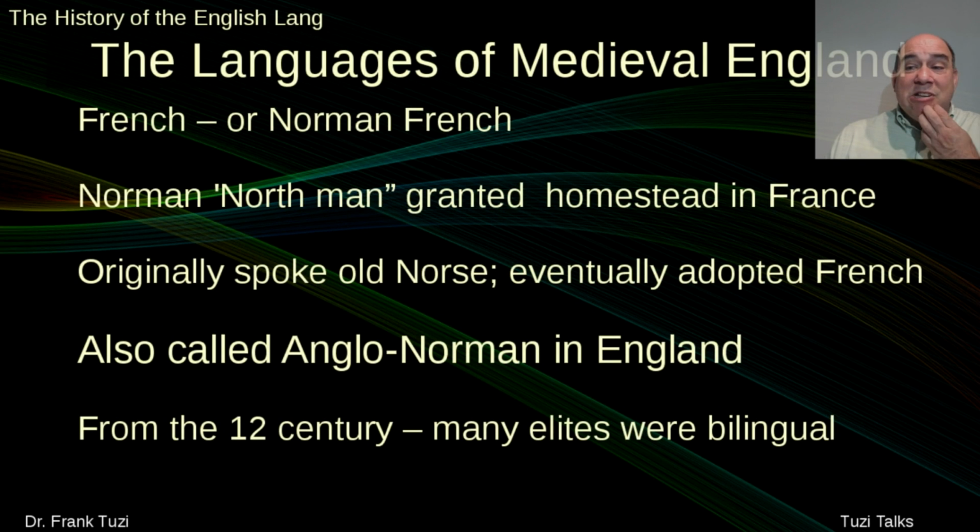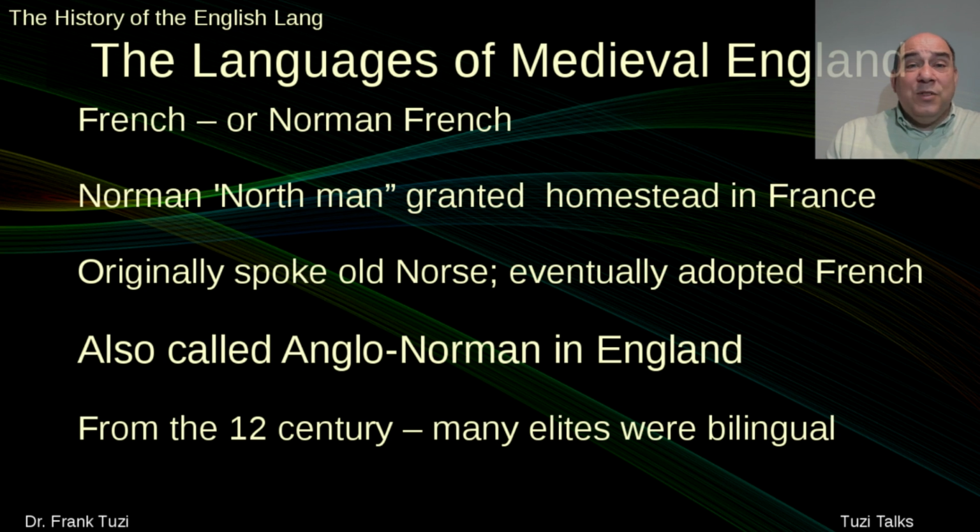Which brings us to the other languages that were there. We have French, or Norman French. Bear in mind that in France, you had this section in western France where the Normans came and lived and got ready to come over and take over England, which they did. So they spoke a version of French, but it was more of a Norse combination. And they came over, these Northmen, after they were living in northern France for a while. They were also called Anglo-Normans.